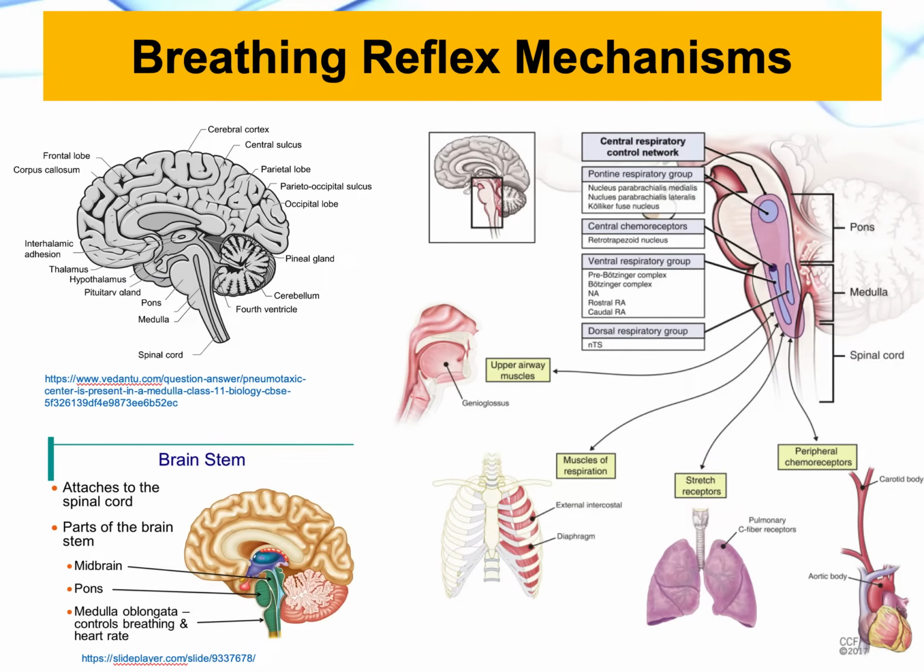First thing I would like to start with is some anatomy, and I would like to identify the places in the body that control actual respiration. Everything is going to start in the brain stem, which is this part of the brain. In the brain stem we have two key areas that control respiration. The first one is the medulla and the other one is the pons. In the brain stem we have something called the ventral respiratory group, and the dorsal respiratory group, and these groups are located in the medulla where they control respiration.